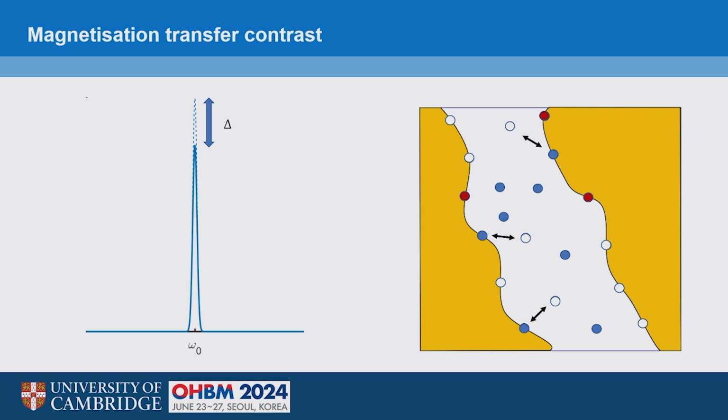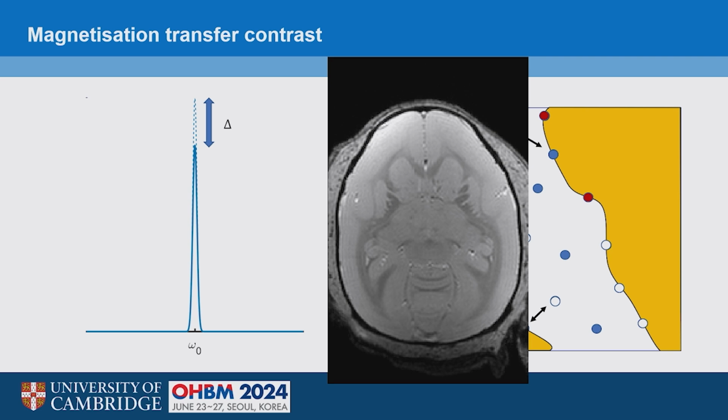The factors that affect this include the exchange rate of particles from the bound and the free pool, the intensity of the saturation that I apply, and the amount of those protons that exist. So if I put a beaker of water in the scanner, it wouldn't make any difference because none of those protons are really bound. If I put in something fatty with very many membrane layers, there would be a very large difference because there are many bound protons. And in fact, we will see a great difference between grey and white matter. So here's a section of marmoset brain, just with proton density weighting.